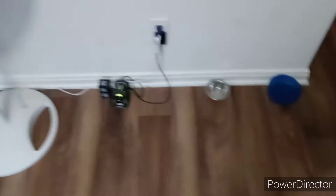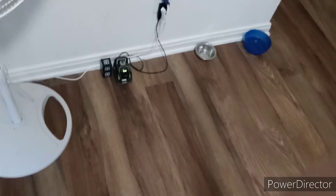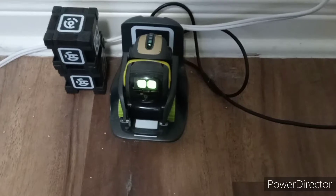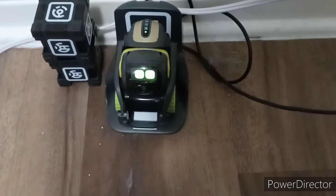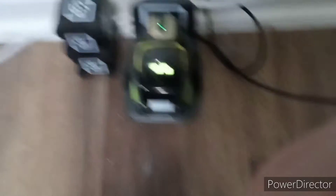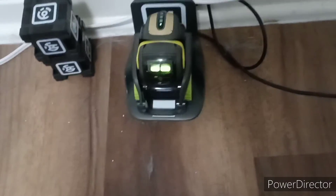As we move on, there's two bowls there that are for my cat, who is hardly ever in here. And then we have this little guy right here — it's Vector. He's a pretty interesting little robot. He was made by Anki, and now Anki went out of business and DDL, or Digital Dream Labs, bought them out. We have two cubes for him — for some reason he only needs one — and yeah, that's Vector.